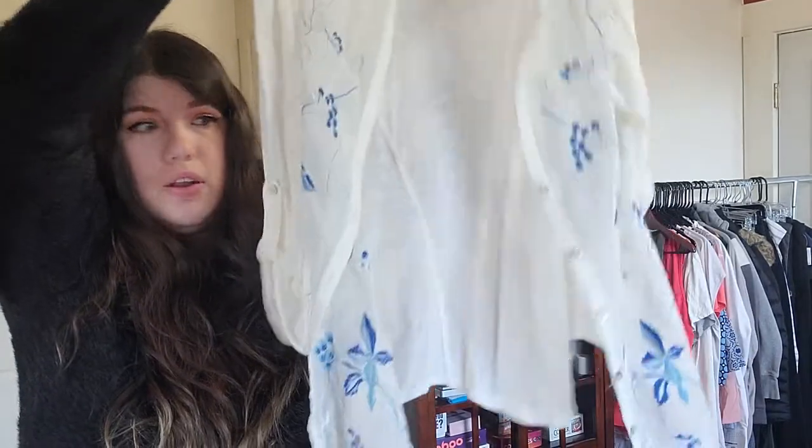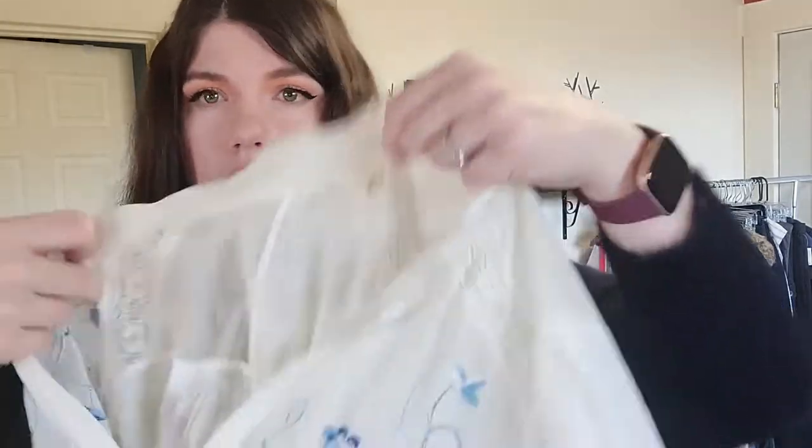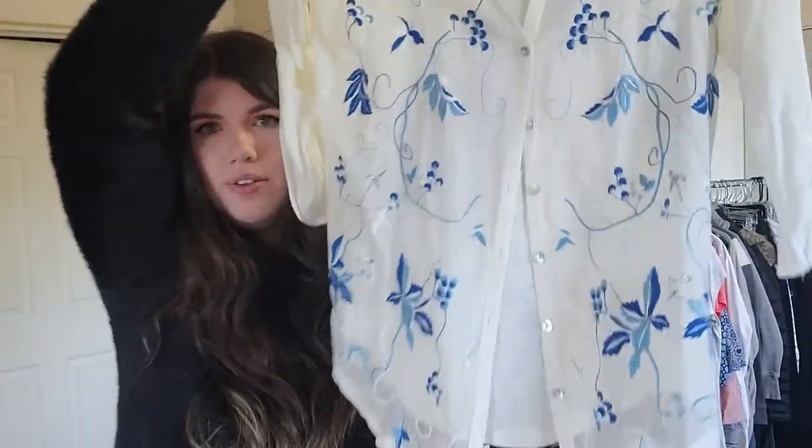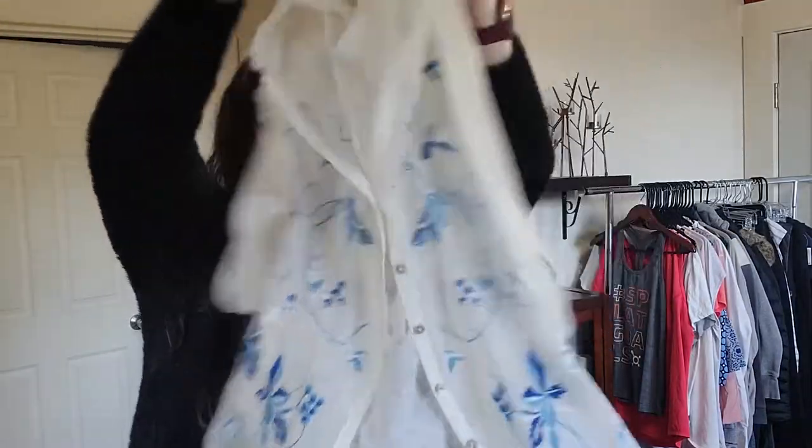Words are hard. Okay, this is a tiny, which is sometimes sold in Anthropologie, sometimes it's not. Don't know where else it's sold, but a cutie little button-up, and I'm wishing it was buttoned so you guys could see. The front is kind of sheer, and it's embroidered, and the collar area is raw. So here's the collar. You can kind of see it's coming apart, but in a way I believe is intentional. And then, yeah, buttons in the front. Look at all that beautiful embroidery.